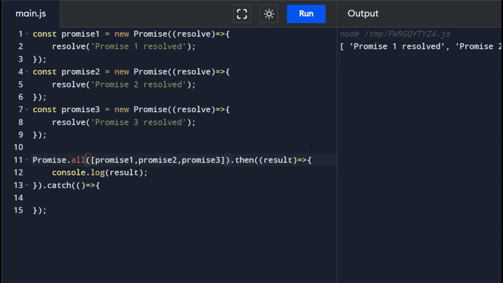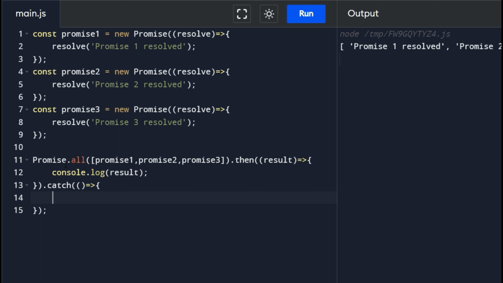Now imagine a scenario where we don't want to wait for each and every promise to finish. Even if there is one promise that is finished, we want to run our then block. The real case scenario would be, for example, we are trying to fetch a single thing from three different sources because we don't trust that one would work all the time. And as soon as we get a result from any one of these sources, we are just going to run our then block.